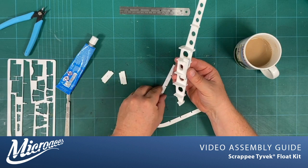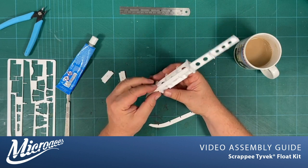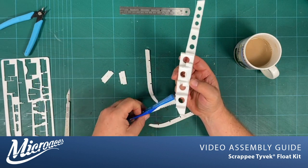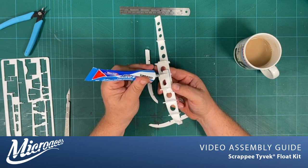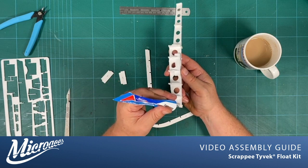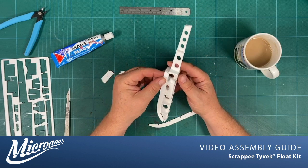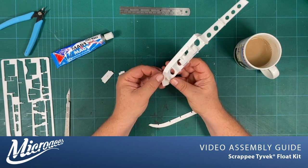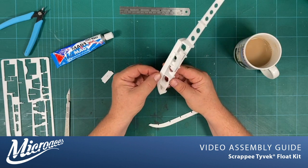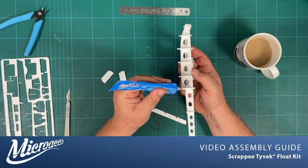Right. The next stage, V15s. These are parts that stabilize the edges of the floats, like so. They can be applied very quickly and easily. Just a little bit of glue on these steps. They just slot easily into place on the formers, I should say. Like so. And it doesn't matter if you don't get it perfect, we can leave that now and just come and push it firm once the glue has dried somewhat. So repeat the process on the other side.